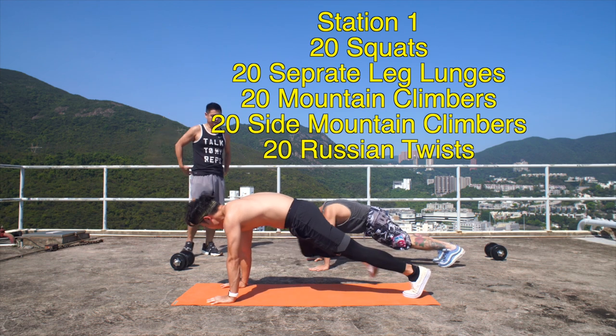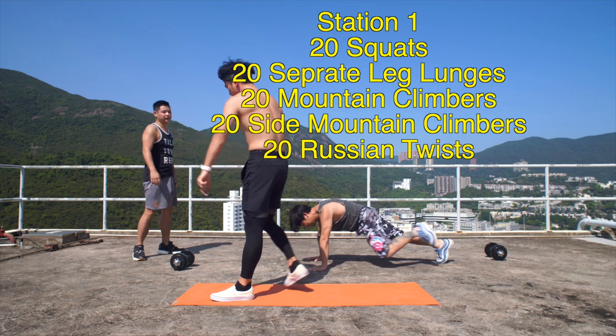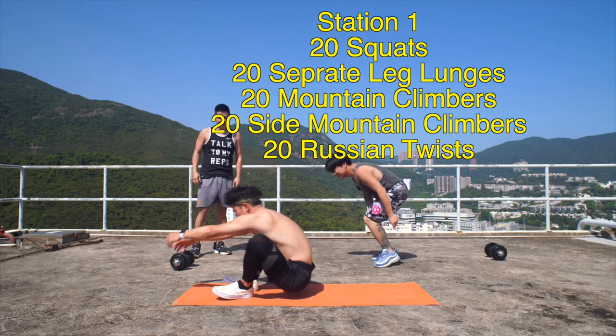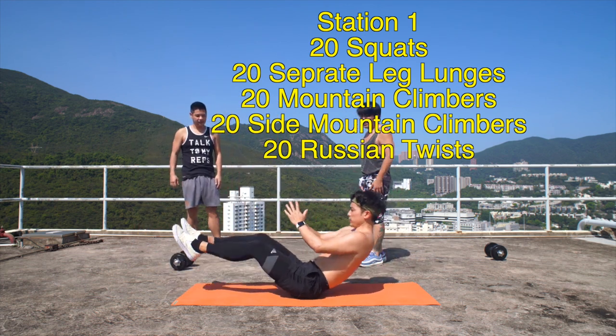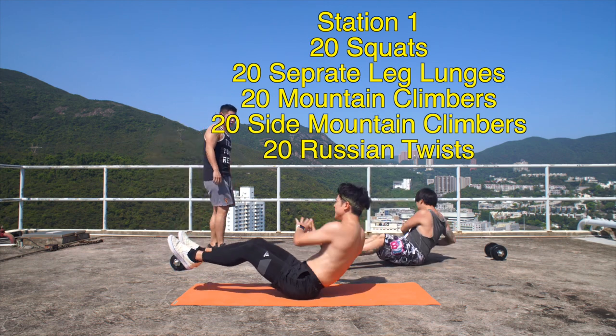After you do 20 of those, then we're going to do side mountain climbers. Same thing with your hips. And then the last move, we're going to do these things called the Russian twist. So you sit down, keep your legs straight in front of you, and twist to the left and the right, and we're going to do 20. So this is station one.